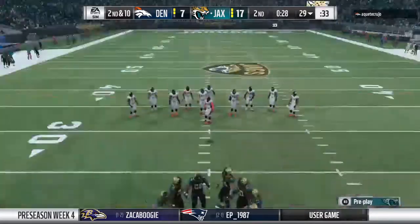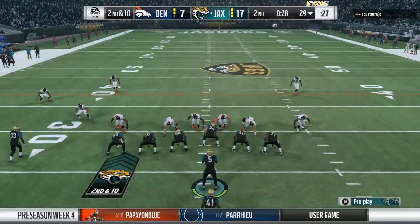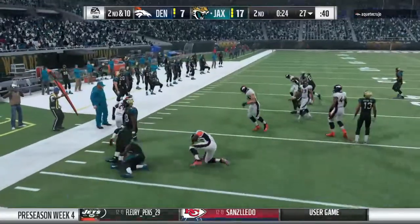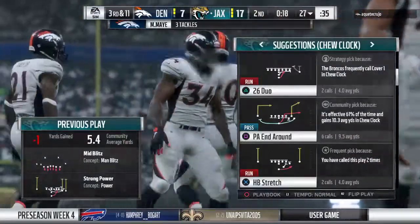Yeah, I think what we find on plays like that, when you take that shot, if you're unsuccessful, then you go way more conservative to finish the half, you know? I think that's the way they'll go. Here's Kamara out of the pistol. And he tried to bounce it outside, but they'll stop him behind the line. They'll lose a yard, and it brings up 3rd.